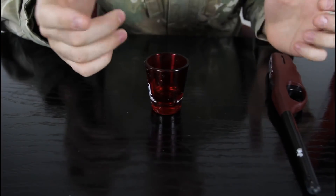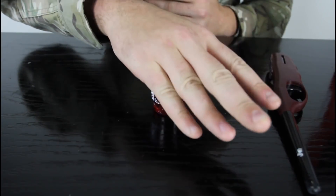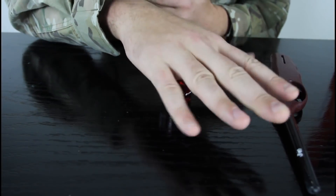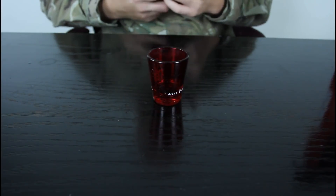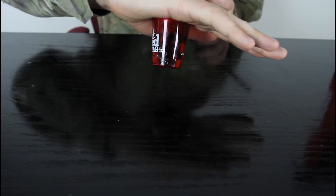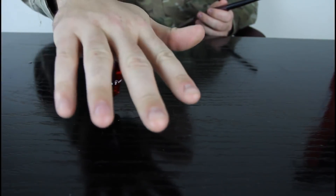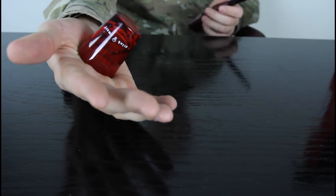You're gonna need a lighter, vodka, and a shot glass. Here's what you're gonna do: you're gonna challenge somebody to pick up the glass with your palm — not with your fingers, but with your palm. You cannot do that normally — you're still using your finger. It's impossible otherwise. If they give up, you pretty much put some liquor like vodka that will burn, light it up, and put your hand into it. You see? You picked up the bottle — and not just picked it up, you can turn it over sideways with all your fingers up. That's the bet you can win. Tell me how does it work scientifically — how does it stick to my hand?